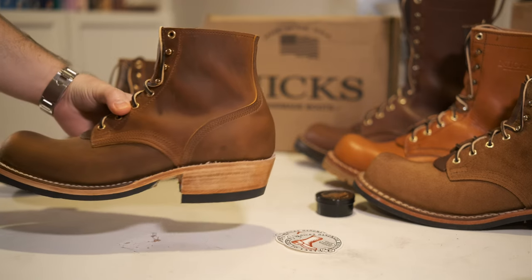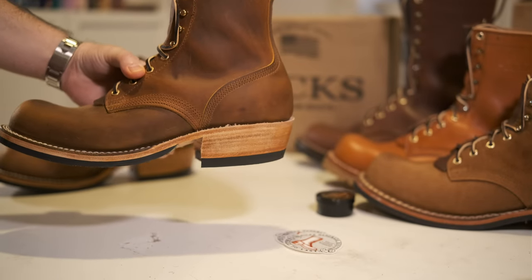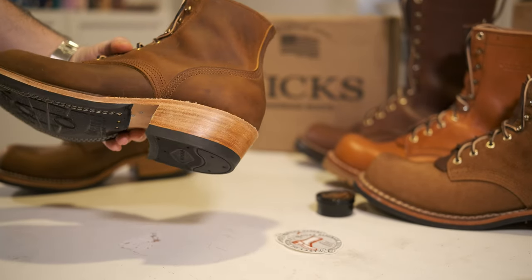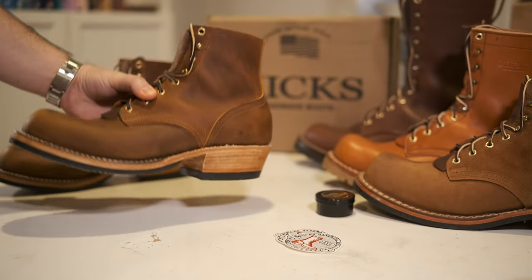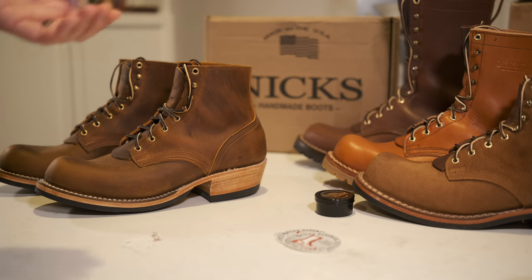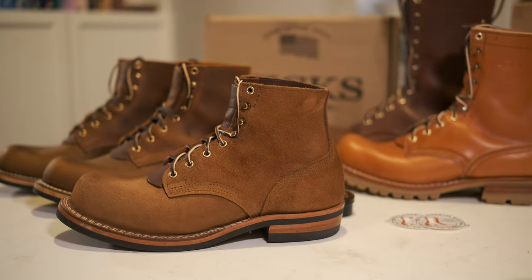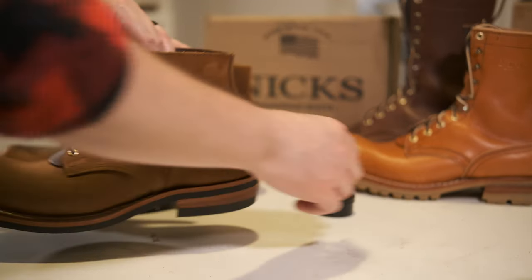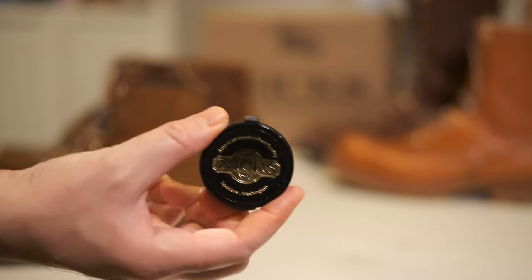And they kind of look even more crazy high because it's all leather. Looks awesome, but it also feels like it's getting on the edge of looking weird. It's a massive heel, but yeah, I like it. I thought it would look ridiculous, but I don't know. Maybe I'm changing. I'm not gonna hate on moderate stacks. I still love them. This looks great, but it's a different vibe. But anyway, what I wanted to show, let me get those stickers out of the way. And by the way, it comes with, obviously, this will never touch my Predator orange leather.